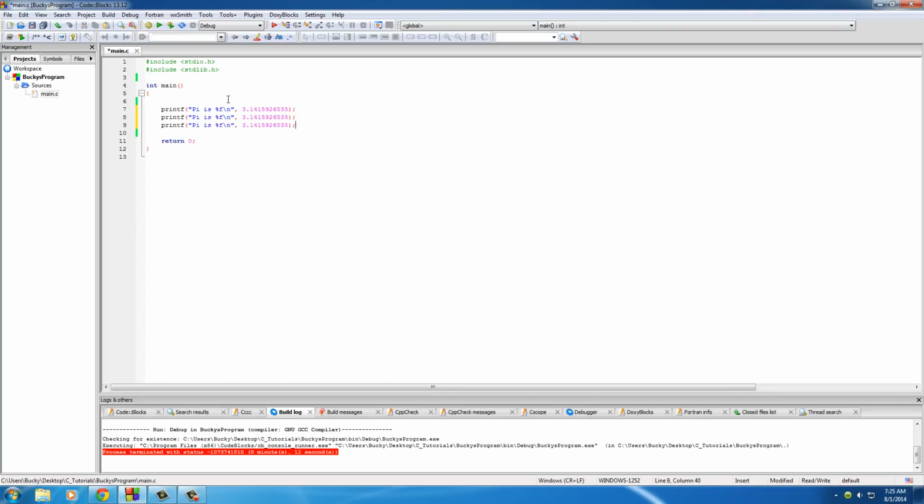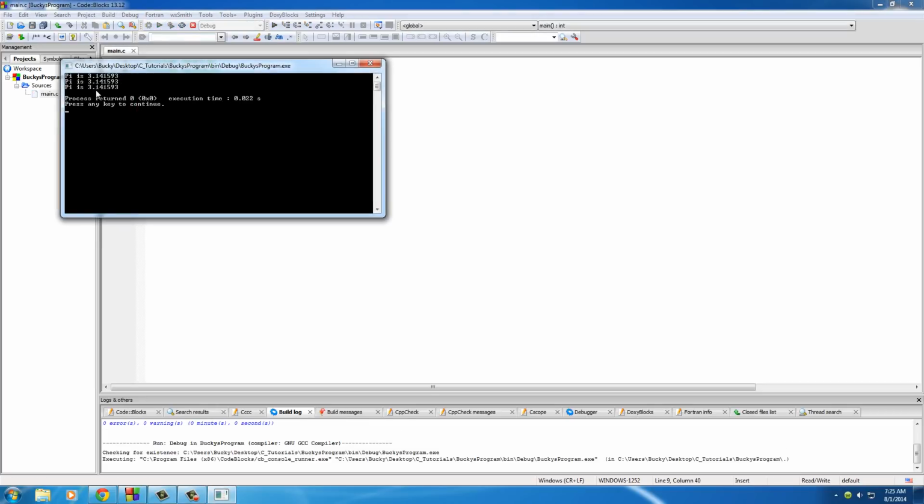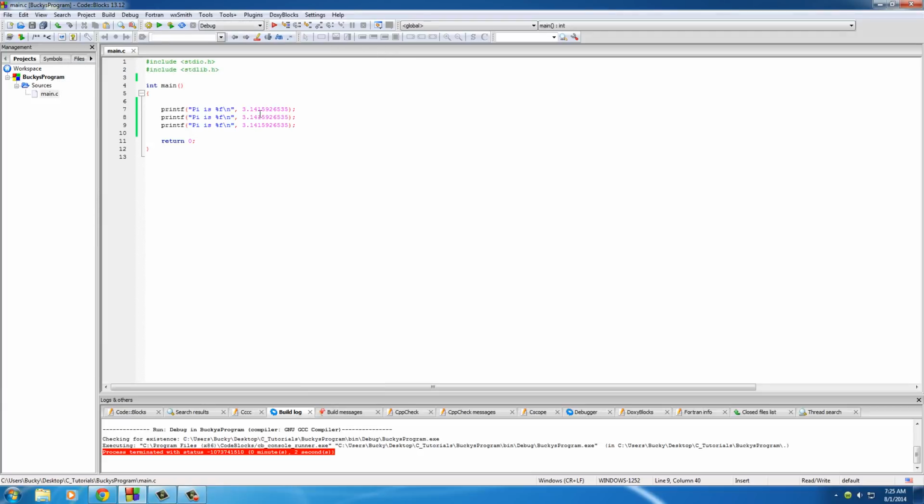Print 2 more of those, and again, right now it just prints out 6 decimal places for every one. But if you only want to show 2 decimal places, between the percent sign and the f, you can put .2. What this is saying is show this float, but only to 2 decimal places. And we can do another one like .4. This will show it to 4.